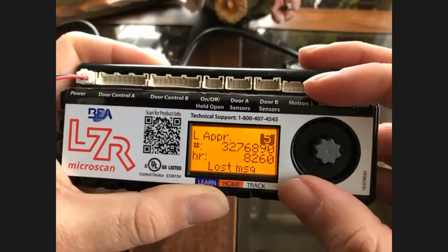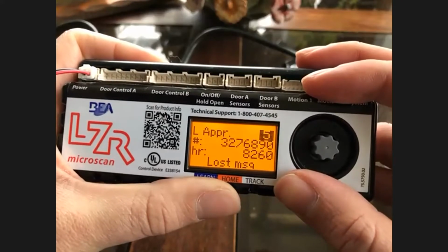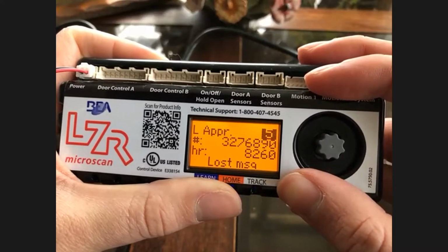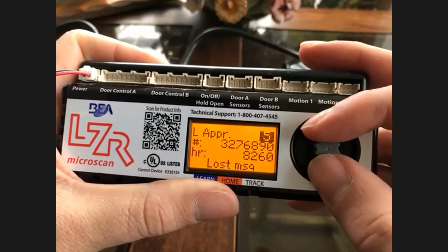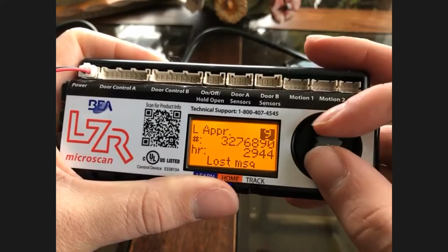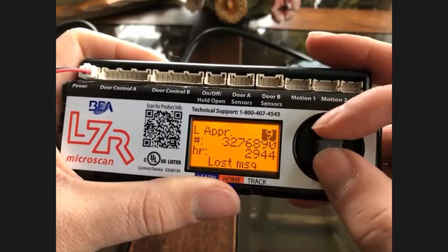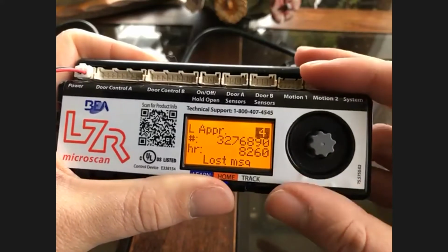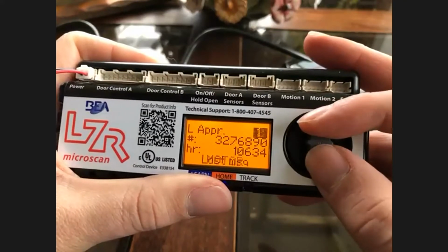It also tells you lost message. And as an example, the lost message would be the sensor head and the hub speak in computer language, which is packets. If the sensor sends 100 packets and it only counts 96, that would be a lost message. That's how it determines that. We have troubleshooting guides that we'd be happy to send anybody who wants them that tell you what all of these pre-programmed messages mean, and the user guide in the troubleshooting area also tells some of these. So that's a great way to go.